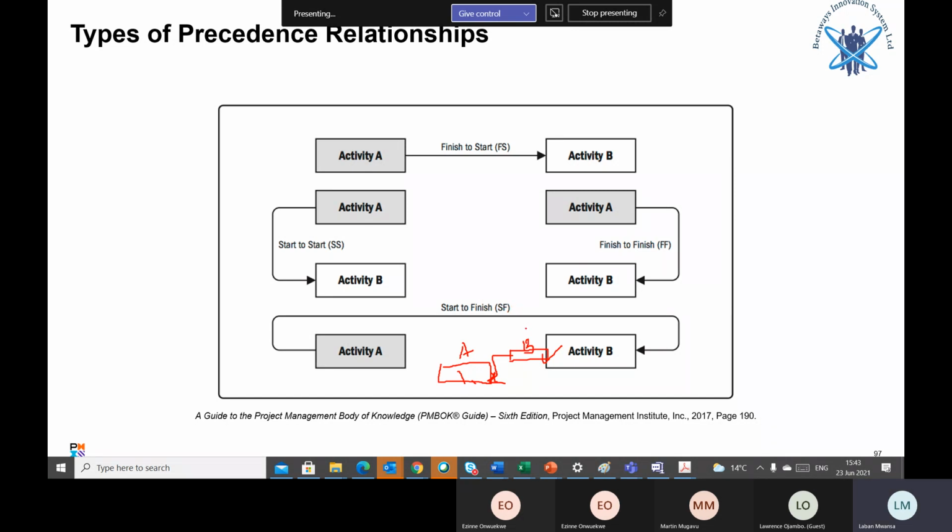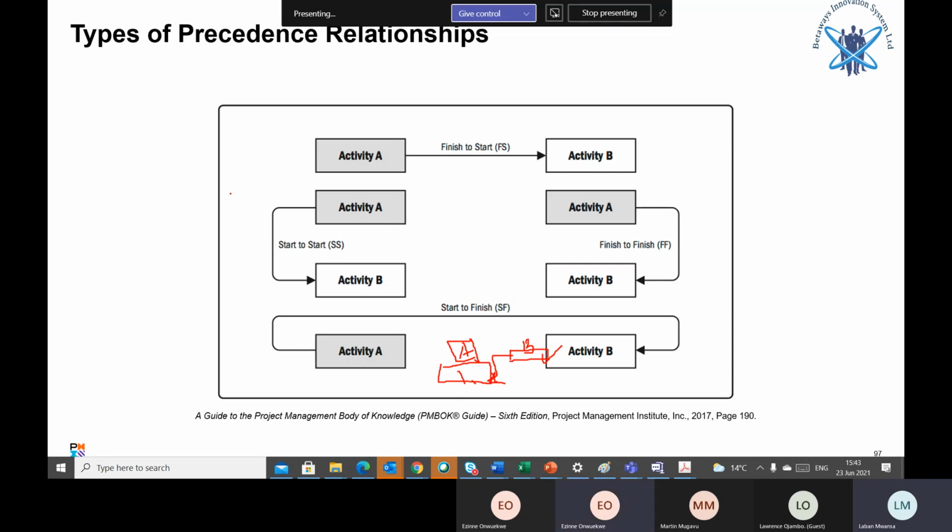Which means that this task A should finish when B has started. I don't know whether I'm making myself clear.